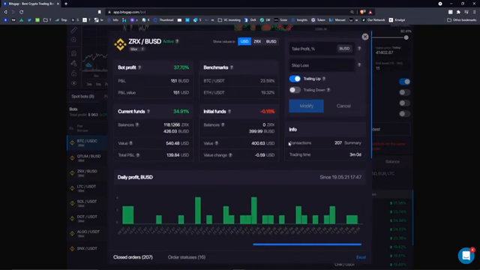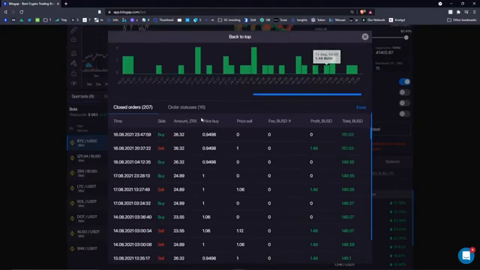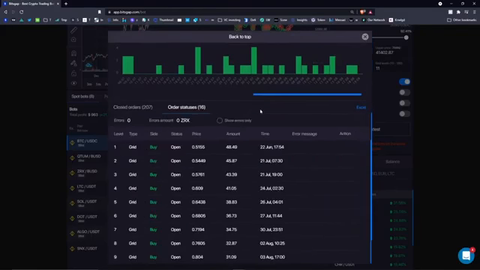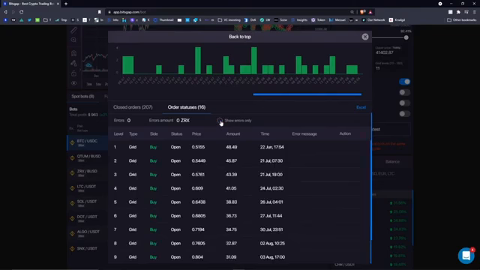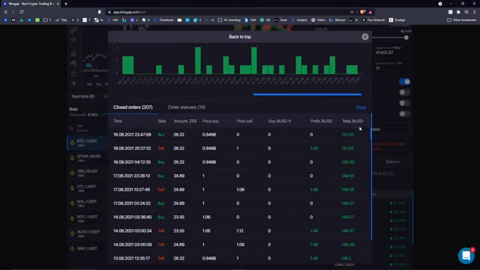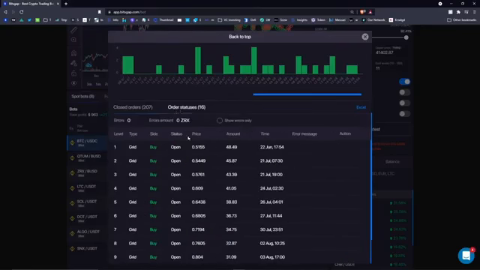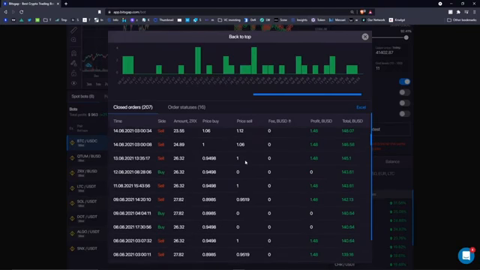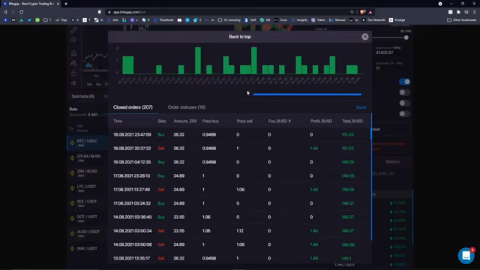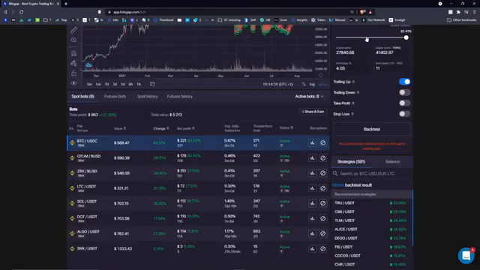You can see the trading time, you can see the total transactions, and also you can check the order statuses. You can choose to show errors only, so 0 errors as of today. That means it goes smoothly, it executes all of my orders, so everything is great. You can check the performance, you can see the exact data you need to validate the performance of your bot and to make sure that it executes the orders the way it should. So yeah, that's what we have as of now.